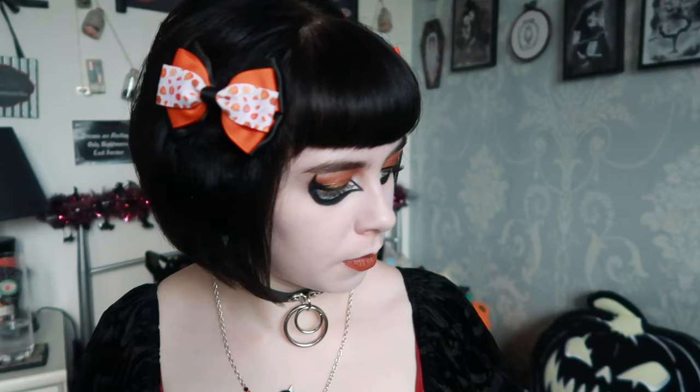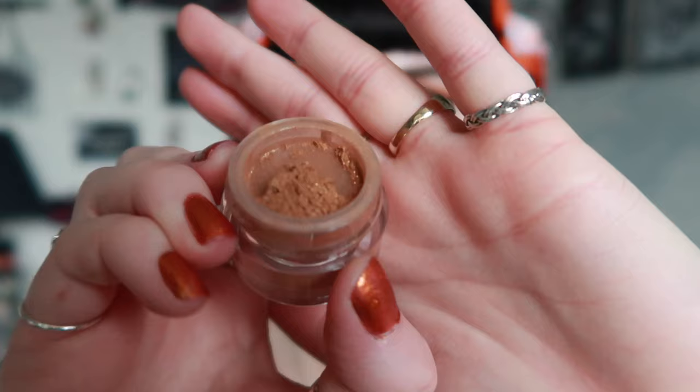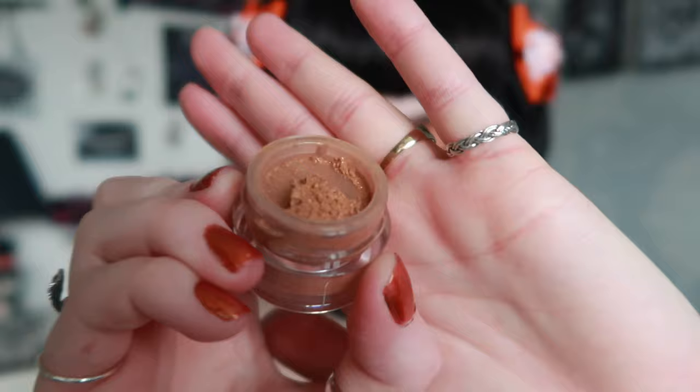I'm really impressed with one and not so impressed with the other. The one I'm less crazy about is Ruse. In the product photo it looks like a beautiful golden eyeshadow that would perfectly match my Chocolate Coins nail polish. But in person it pulls very orange — that definitely looks orange rather than gold. It doesn't match the photo at all. I wasn't really impressed with this one. Since you can't really return makeup, I'll do some autumnal looks with it — I think orange and gold together could look really pretty.